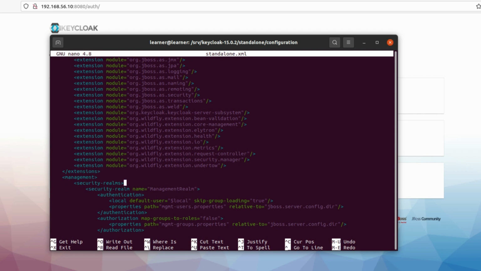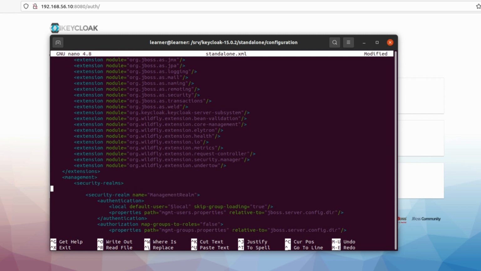We scroll down here, we have the security realms. Under these security realms, we have to add another security realm. So I press enter, security realm, and after that we select the name for this security realm. The name must be UndertowRealm. This is the name of this security realm.